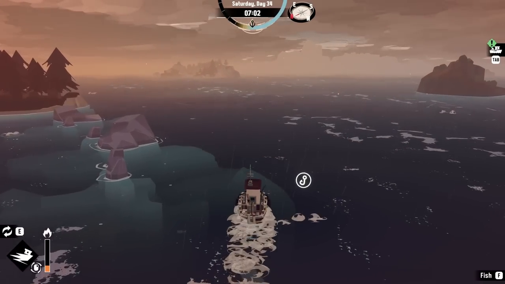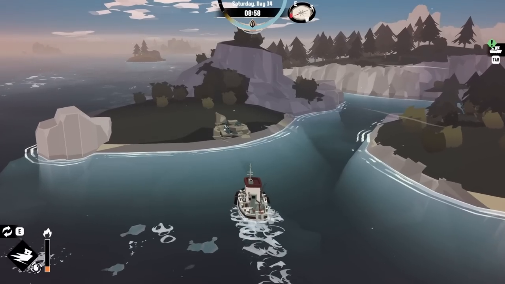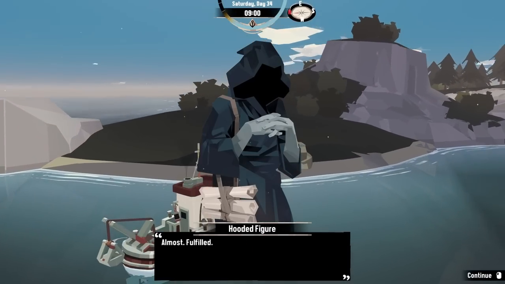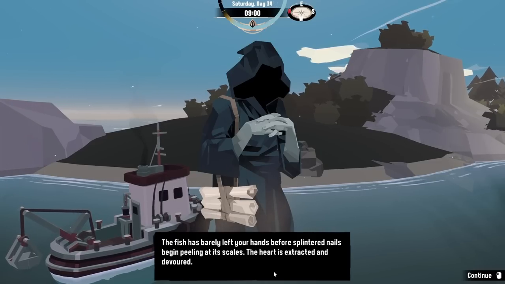I wonder if he's also a fish. I mean, have you seen the guy's arms? He's kind of blue. Dab-a-dee-da-doo. All right, guy, I'm grabbing you a whole lot of fish. Almost fulfilled. Yep, here you go. Barely left your hands before splinter nails begin peeling at the scales.